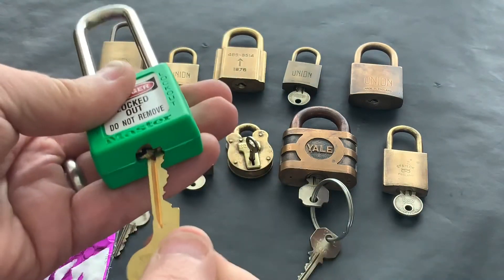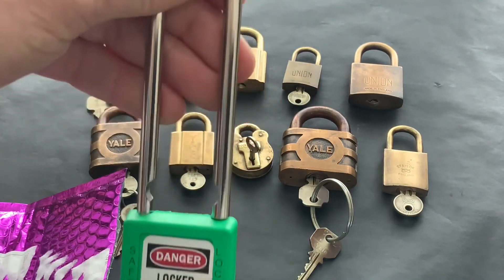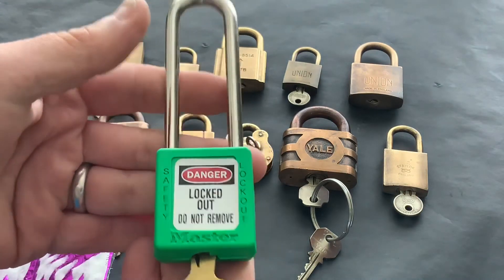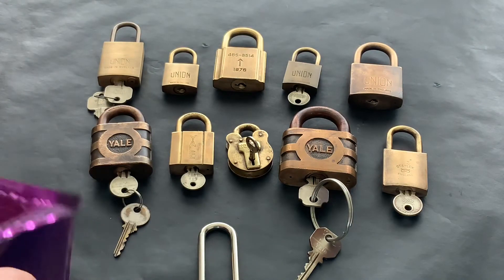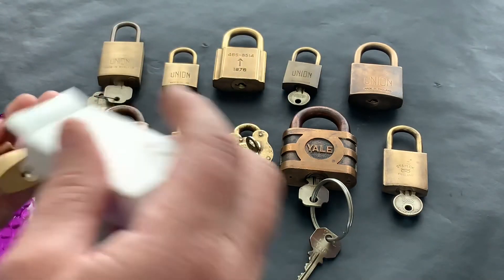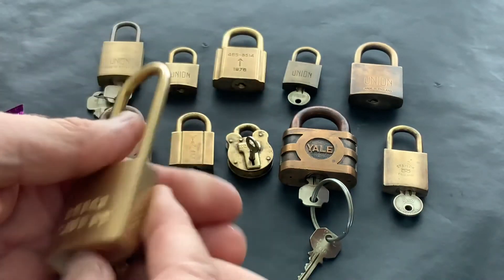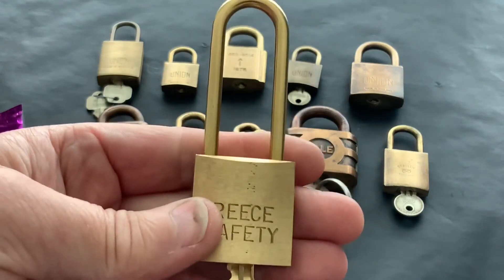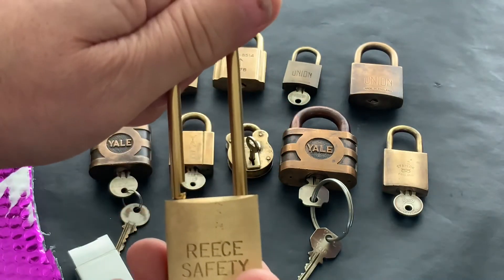Great bitting on the key — when I get a little bit up to speed on it I will do a video. Lovely lock. He sent me that free of charge, didn't charge me a penny. I said I'd pay but no, he didn't want nothing — I was well over the moon with that. But then in the package there was also a little box, and inside this little box was a beautiful all-brass padlock.